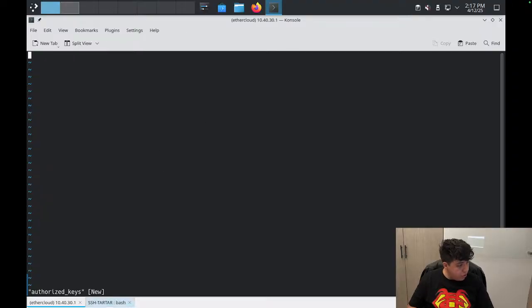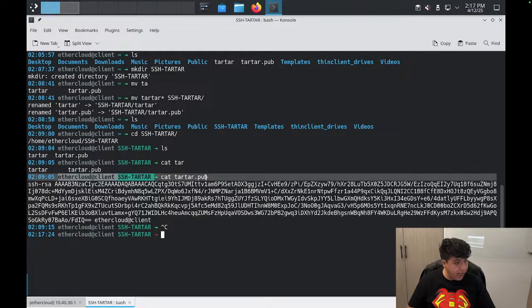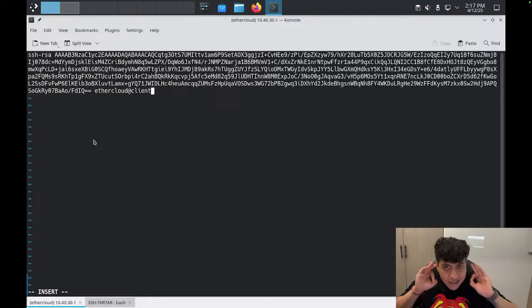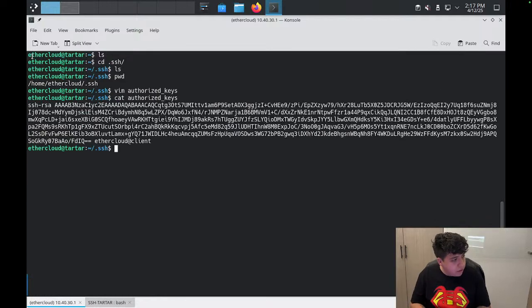I'm going to go to the client and copy exactly everything from my public key, not the private. Please, the private is for you. You could share this one, but not the private key. So I'm going to go here and paste it, exactly as it is, because it's OpenSSH format. This is a single line. If I go to the beginning of the line, this is a single line. Now I'm going to escape, colon, write and quit. I'm going to read that file, and that is it.